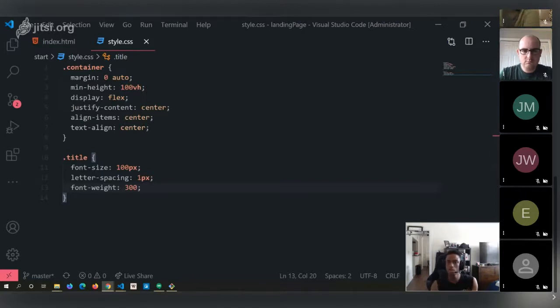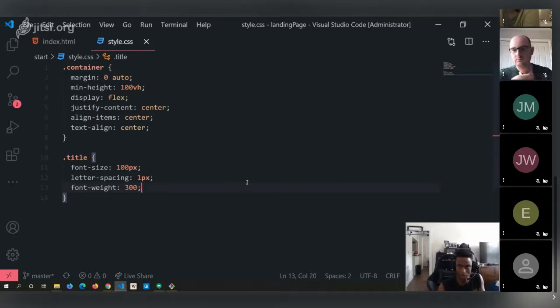Yeah, so em is relative to the font size of its direct or nearest parent, okay? But rem is only relative to the root font size, which I think is your HTML. Personally, I prefer em in my opinion. That's kind of what I use. I don't really use rem often. As I said, that's just me.